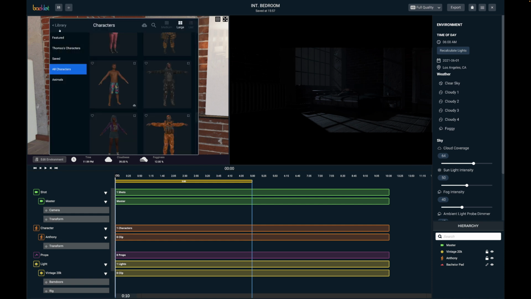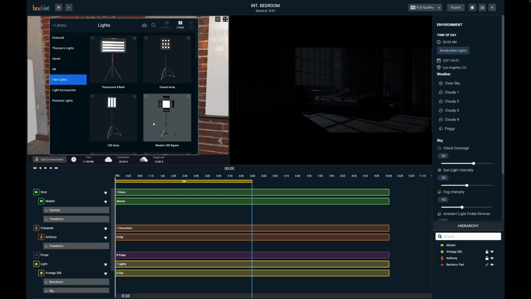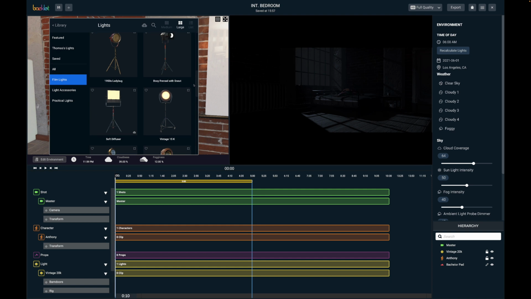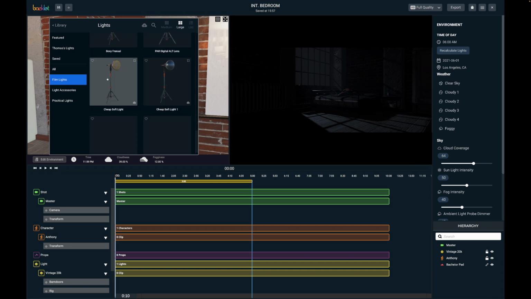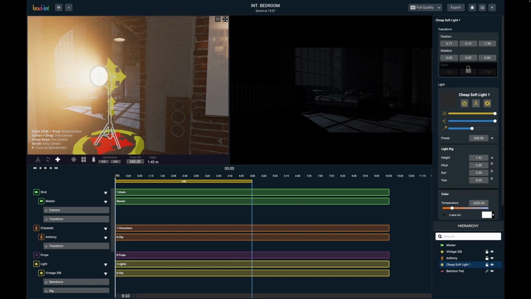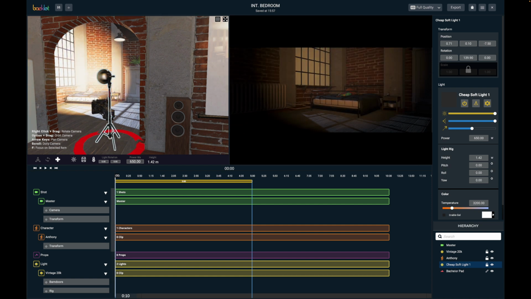So what we'll do is we will throw, let's just throw a cheap light in there. I think that's pretty easy to control. Where's my cheap soft lights? And one thing that we're going to see a lot more of with Backlot, according to the guys, is they are definitely going to have more lights, more cameras, more characters. So all of that is going to make this program be even better.